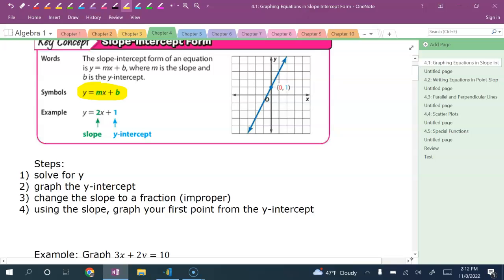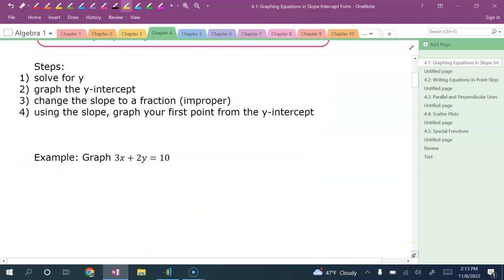So starting with that b point, you're going to either go up or down on your y-axis. Then you're going to want to look at your slope, change it to a fraction if you need to. So sometimes if it's a whole number, we just put that over 1. We don't want to have mixed numbers as our slope. We always want it to just be a single fraction. So you might have to rewrite it so that it's in that improper form. And then using the slope, go from your y-intercept point that you've already graphed. You use that rise over run method to figure out how much up or down and left or right you're going to go to get another point for your line.